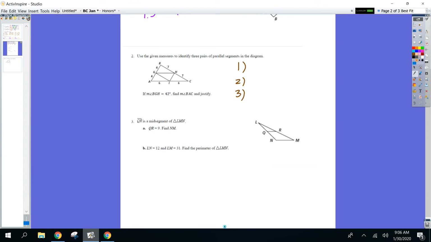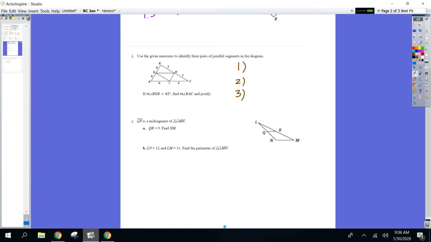How do you know that, though? That's what I'm asking. Why are these midsegments? Well, what is a midsegment? It's got to connect the what? Okay. Where though? It's got to connect them at the.